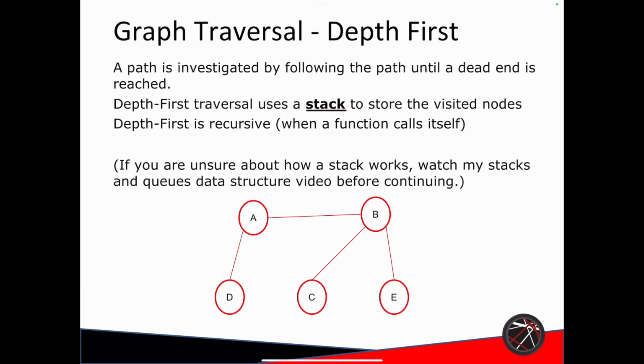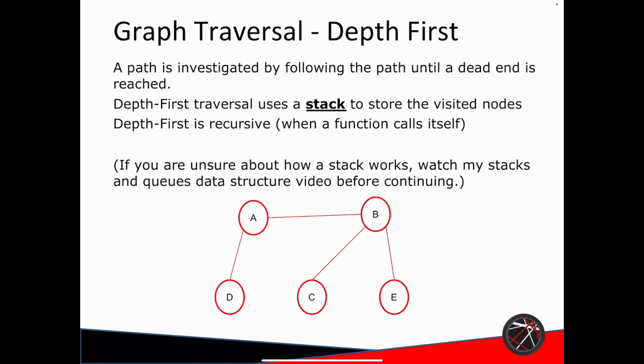Okay, usage of graphs then. A graph can be used for depth first traversal, and what we mean by that is literally how you move around a graph. With depth first, we use a stack. Hopefully you've already watched the bit earlier in the video about a stack. If not, go back, find that, and make sure you understand what's going on.